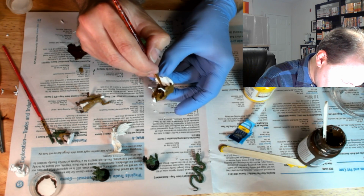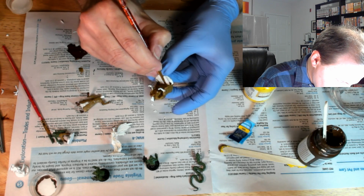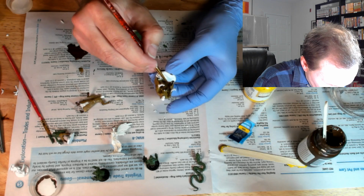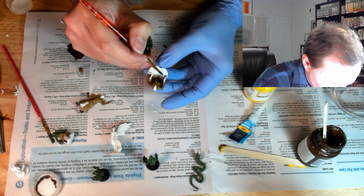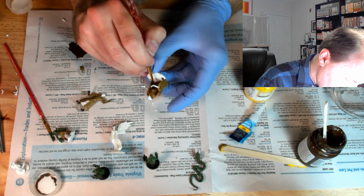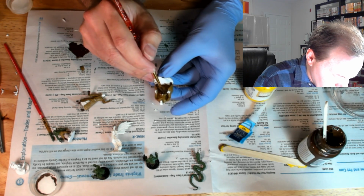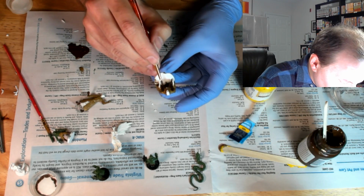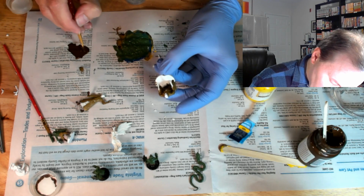Get some paint there. All the way around. There we are. There's the paint there. Paint in there. Paint back in there. Might as well get all that brown. That is just the nature of it. Again, a little disappointed with myself that I didn't paint all of the inside of this cloak. I'm just going to have to make it brown. I could go back in with some black. I might do just a hint, to essentially make those into shadows. Kind of cover up your sins with some black. That might work. And then there's a bit in the back here I need to cover.